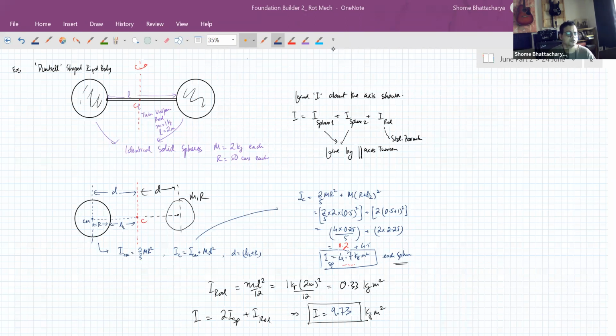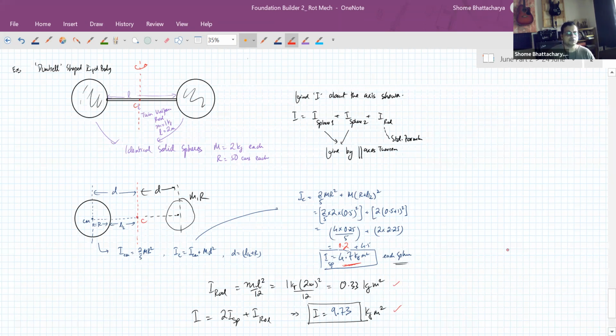Okay, good. Okay, so people, make sure you've noted down this correction here. This was a calculation mistake on my part. It's 1 by 5 here, so this should be 0.2. So that's why this moment of inertia is 4.7 for each sphere. And this one is correct. So finally, replace this with 4.7 and this with 0.33. You will get this answer.